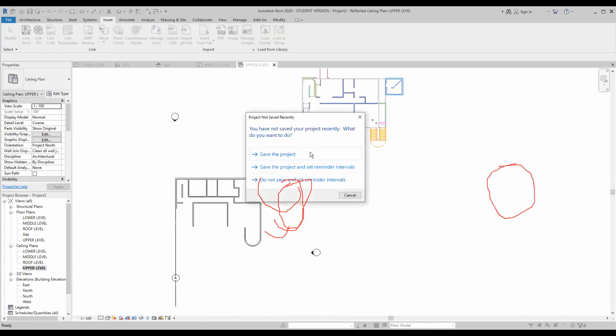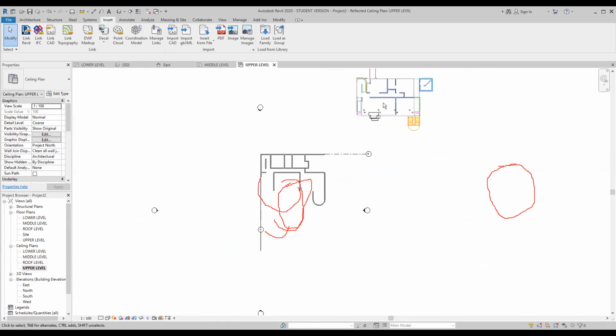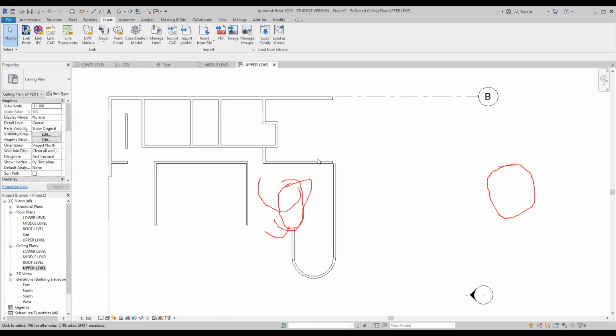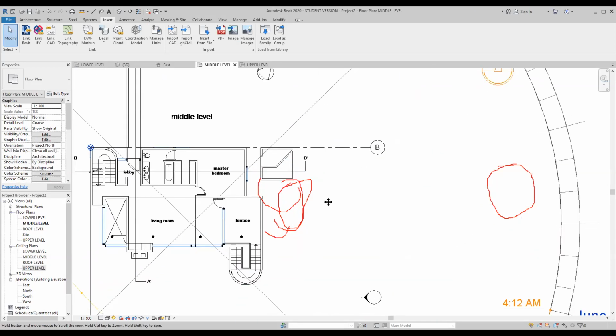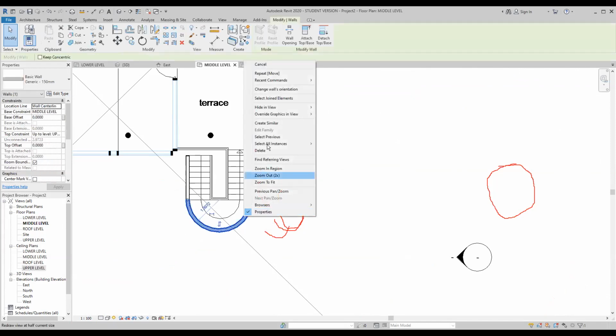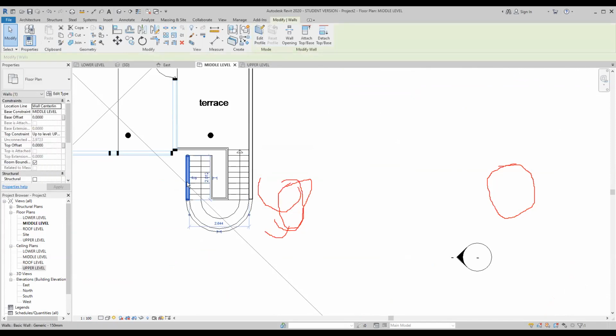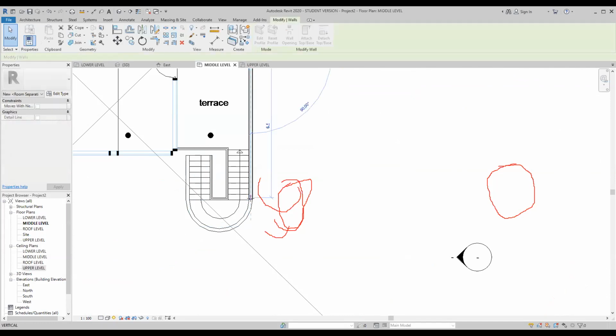It should be empty. Next assignment we will model that. Yeah, you just delete that one. You can press delete on your keyboard. No need to. Yeah, you can. Okay, good.